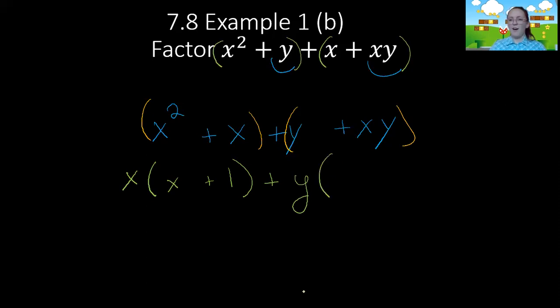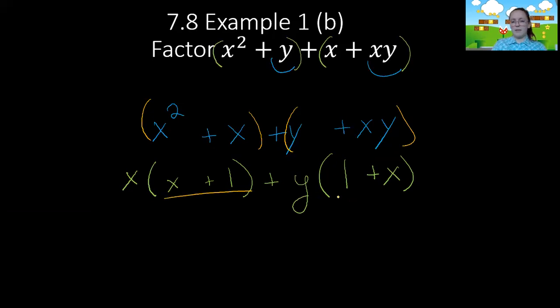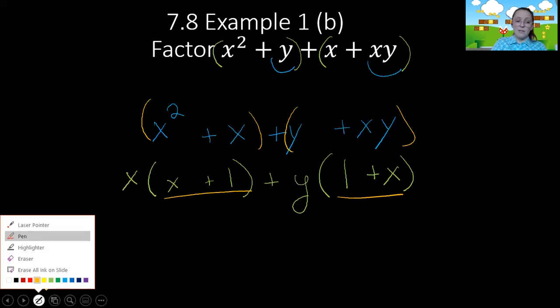All right. So now I'm going to take y out of y, and we're left with just 1. And I take y out of xy, and we're left with just plus x. So now the question becomes, does this guy match that guy? Is x plus 1 exactly the same as 1 plus x? Yes, it is. They're exactly the same. They don't look exactly the same because they're shuffled. But remember, it's okay to change the order as long as we don't change the meaning. So that is ready. We did factor that correctly.